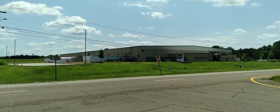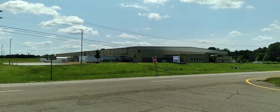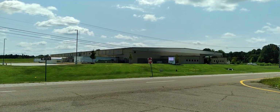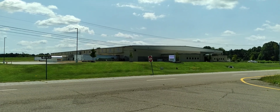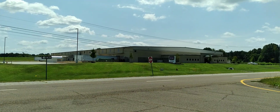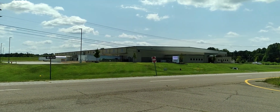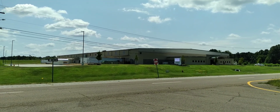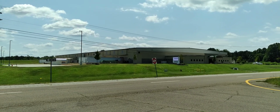Hydro Gear. By the way, they have a corporate office in Williamson County, Tennessee. Williamson County, Tennessee is like the richest county in the state of Tennessee. So, a little tidbit there for you. And this company, Hydro Gear, was founded in Sullivan, Illinois. But yeah, they built this as a spec building in 2004, with hopes of something coming in.